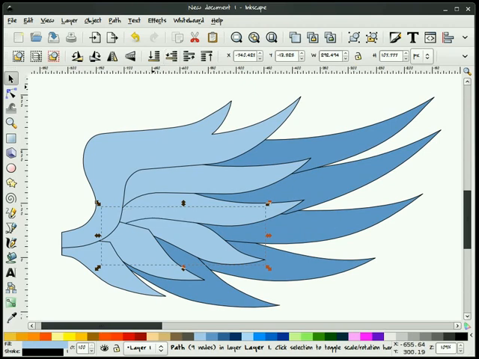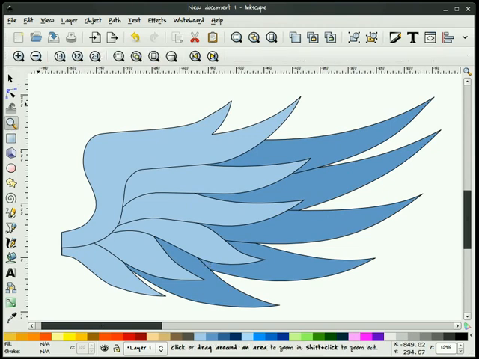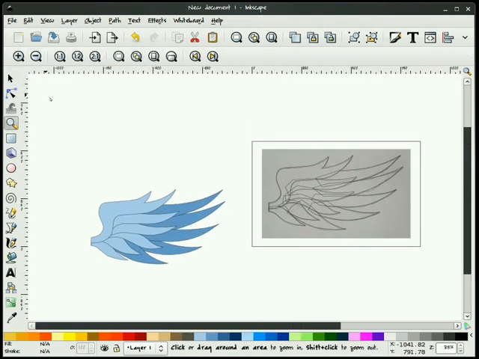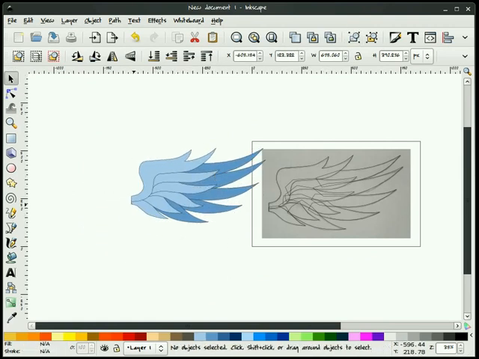Okay, and I think we're going to take this one here. We're going to lower that. We're going to lower this one, and we're going to lower this one. Okay, and that gets them all the way we want. Whoops, I think we have one that needs to be lowered. One more step, there we go. And let's see if I get this one lowered. Okay, there we go, we've got a nice curvature there. So that's pretty much it. Let me group this together so I can move it around.